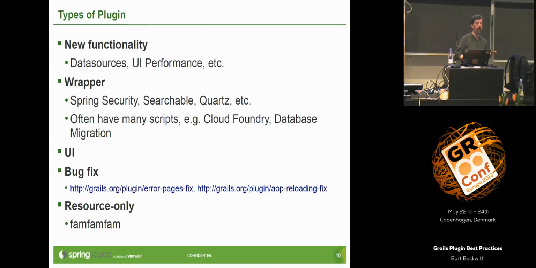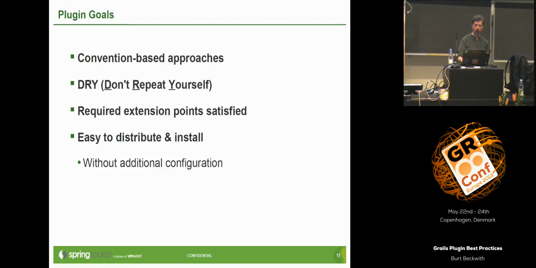And then plugins that just add resources, which is now a bit more common because the resources plugin has a pipeline. The jQuery plugin, and a whole bunch of plugins out there, add in resources in a really intelligent way that can then hook into that resources pipeline. So those plugins don't really do anything, right? They just add in the CSS, JavaScript, and or images so that you download them once, cache them in your Ivy cache, and then keep adding them to every application. There's probably more categories than that, but that's, in my mind, a general delineation. Right, so marketing stuff.